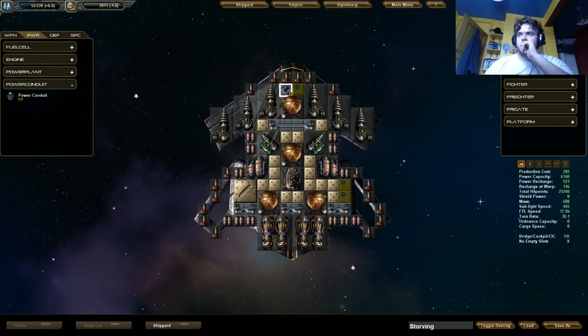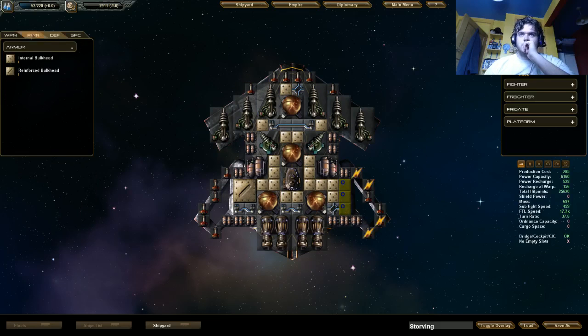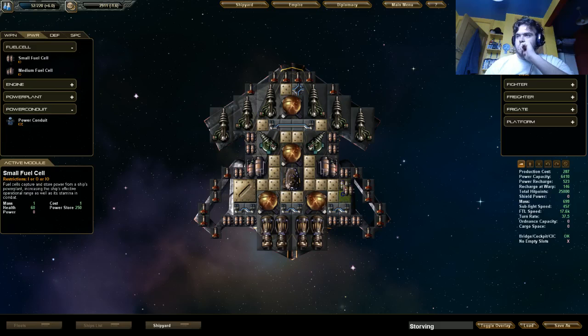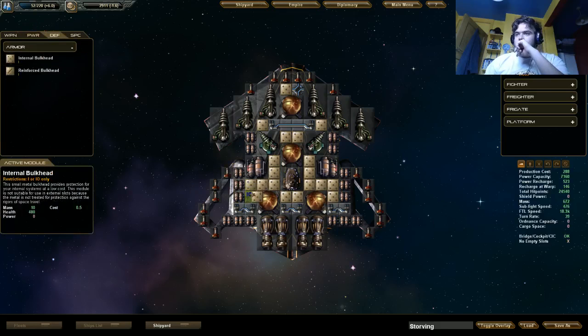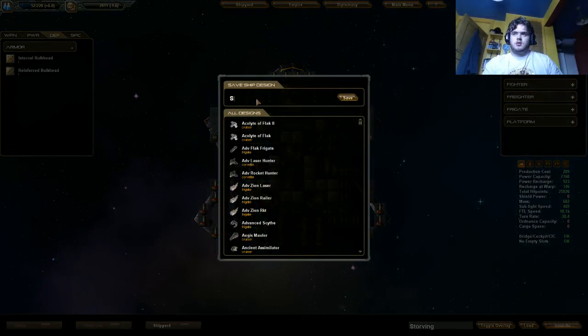Oh, we only need one. Okay. We're going to have an extra bit of armor. That's cool. Right. We have two more small fuel cells. Two more small fuel cells. Gee. I want it to be uniform, because I'm a bit OCD. There we go. Bit more fuel power. So I'm going to call it Power Wing. Yeah, buddy.